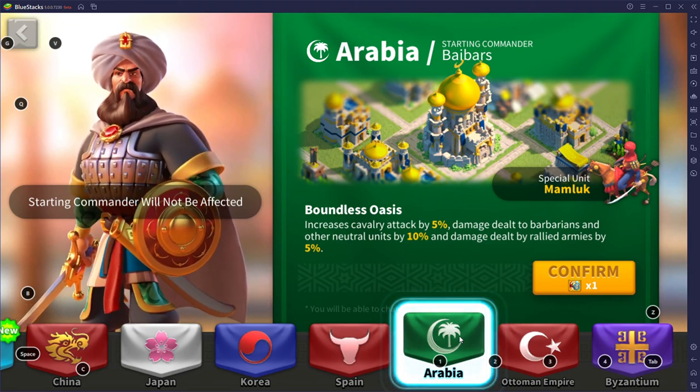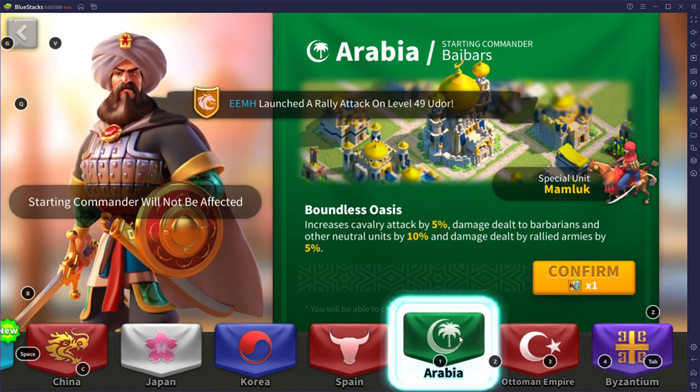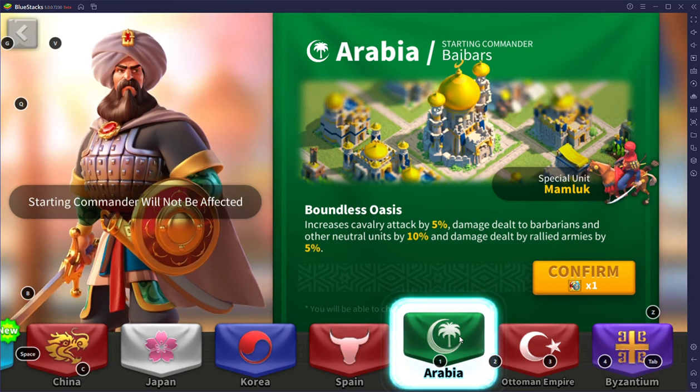And the special unit matches up very well to Mamluk. Probably the second best special unit. It gives attack and health, so it's a blend of the damage and the best stat that you want.